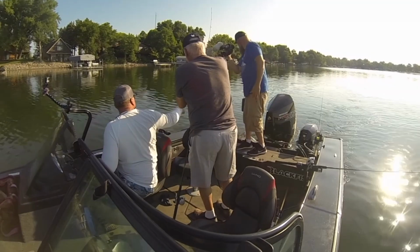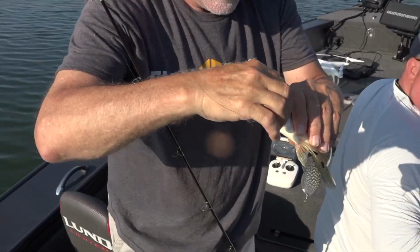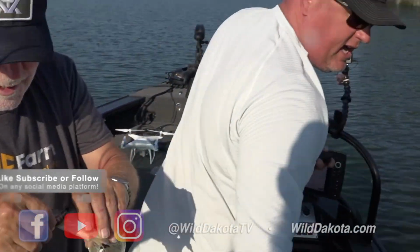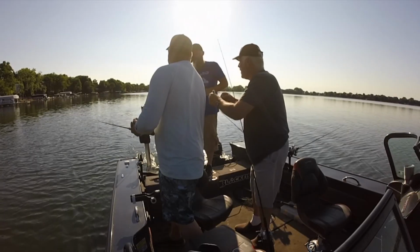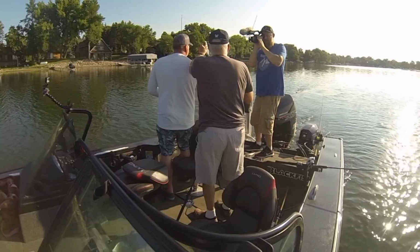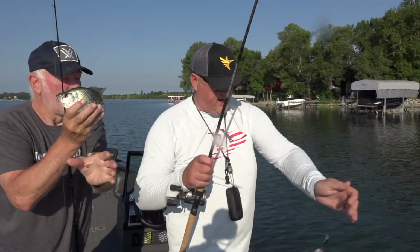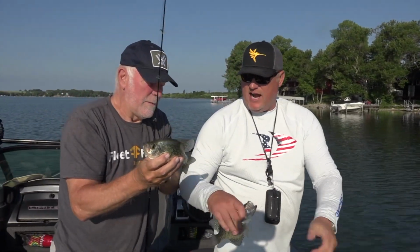And there's one on that rod here. He's dragging right behind the boat. We got a double going. Yep. So get that one in the box. I'll grab him. I got it on autopilot. The neat thing about crappies too is they're schooling fish. So we've got, whoops, come on buddy. We've got a nice one coming right here. And he's not hooked real good, but we got him, okay? So again, these are the perfect eating variety of crappies.